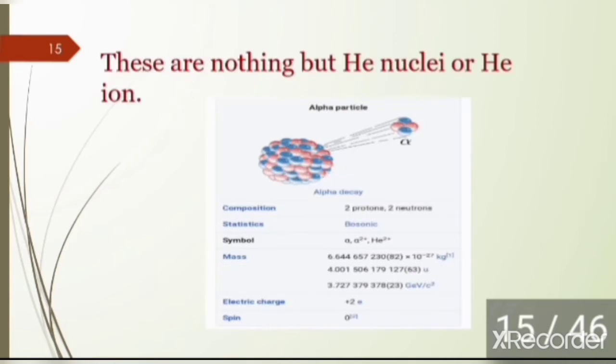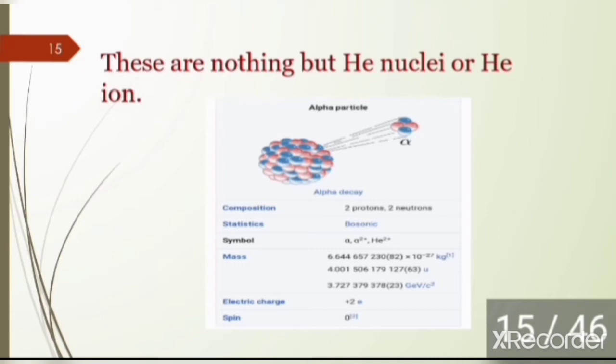What do you mean by alpha particles? Alpha particles are nothing but helium nuclei. So before that, do you know who discovered these alpha particles? These alpha particles were discovered by the great scientist Ernest Rutherford in 1899 while he was investigating radioactivity. And later in 1907, he confirmed that these alpha particles are nothing but helium nuclei. So to be very precise, we can say that alpha particles are helium ions carrying 2 units of positive charge.